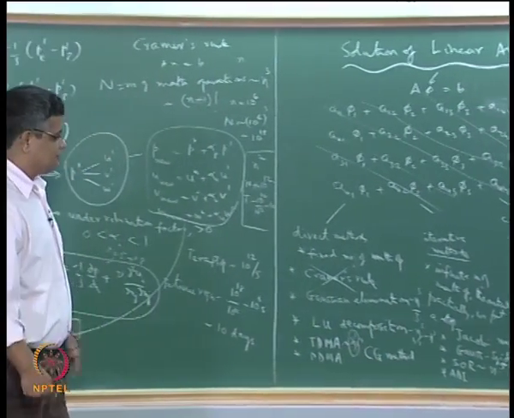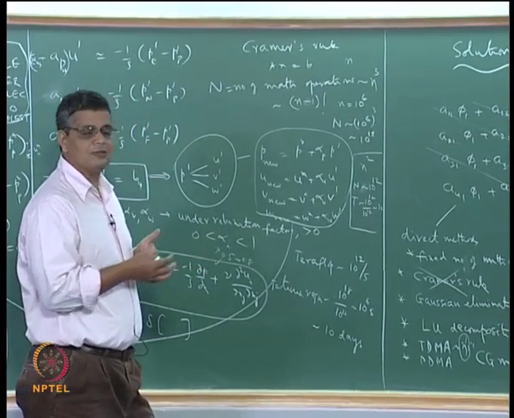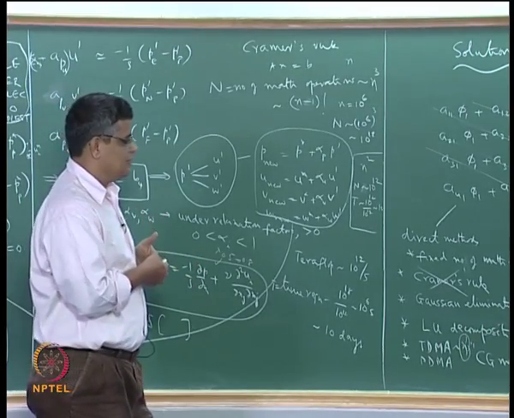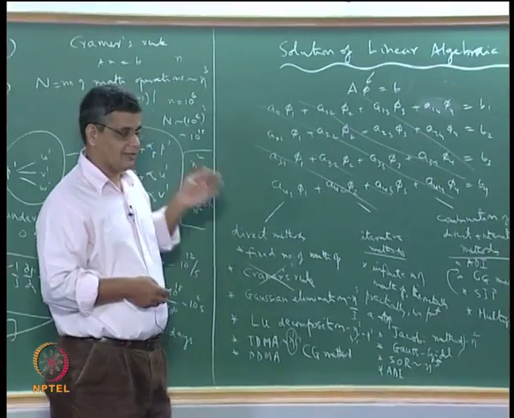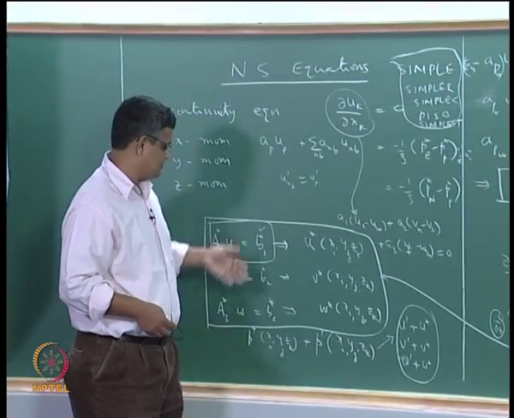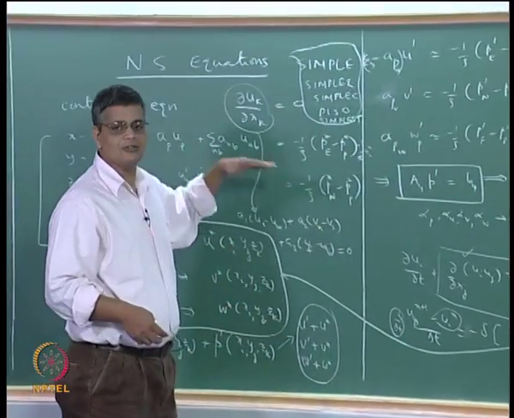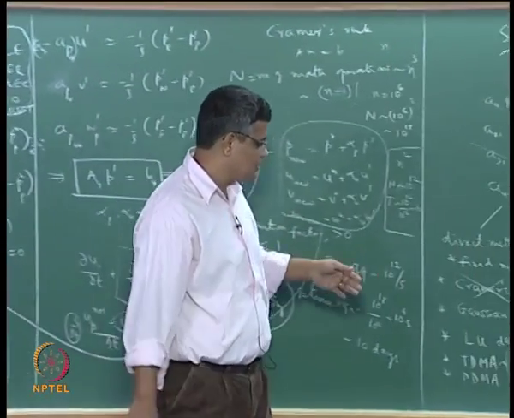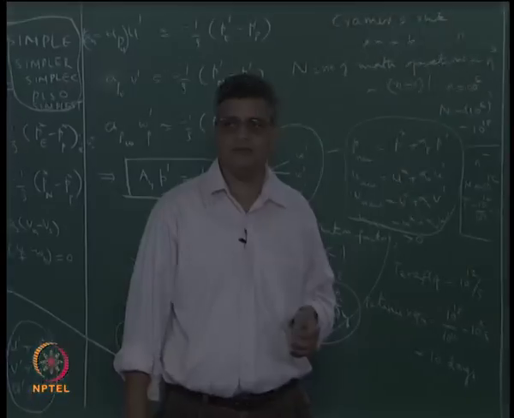Okay, so we have a family of methods which can be used, and wherever it is possible we have to take advantage of the problem that we have and come up with the most optimal way of solving A phi equal to b, because we have to solve them so many times. We have to solve them here, here, here, and then back here, so many times. So we will look at some of these methods, how they work, in the next couple of lectures.